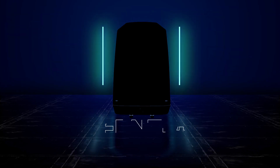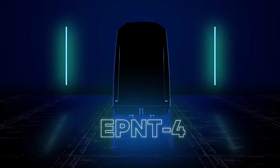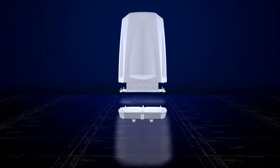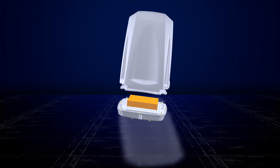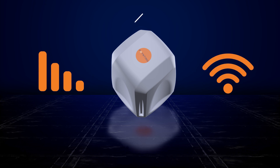A new addition to the ePoint family has arrived: the ePoint 4. The ePoint series are CPE solutions made to allow the customer to place their own router inside the enclosure, thereby drastically reducing cable loss. This means that there is less loss of signal due to cable length, so the customer gets better speed on the connection.